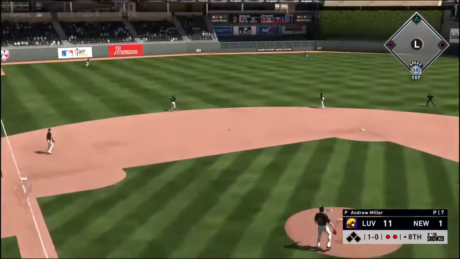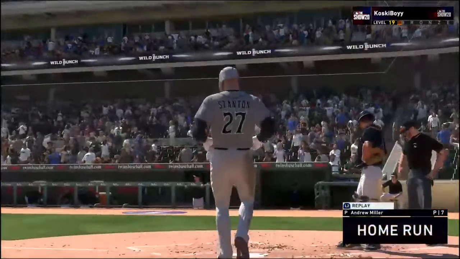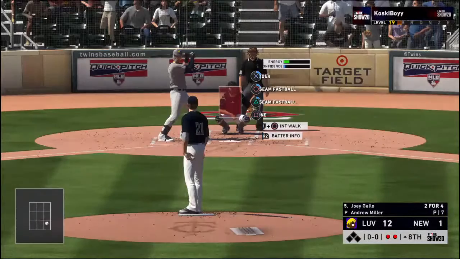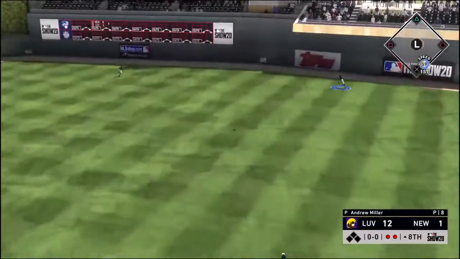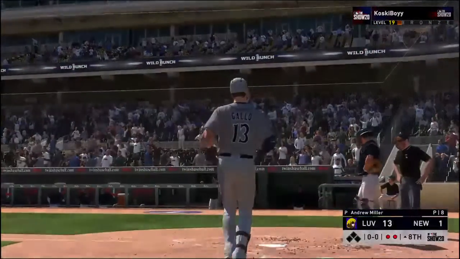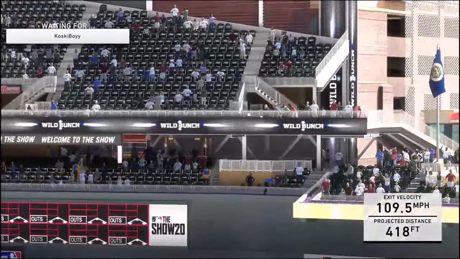Giancarlo Stanton is in with 2 away as he takes a ball 1-0. And goodbye. This one ain't coming back. At the plate, Joey Gallo. Swung on, and this one's driven in the air as well to deep right field. And it's out of here. Back-to-back 2-out home runs. Wow, what an inning this has turned out to be. That's the 3rd bomb they've hit this inning.